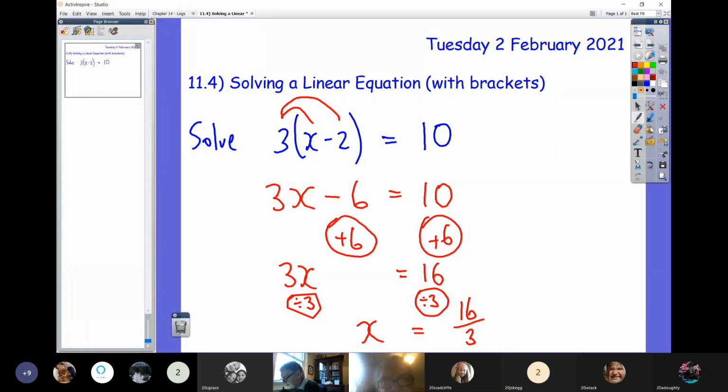So that's it, okay? I suspect you'll be fine with the claw bits, and you might be a bit rusty on solving a linear equation. That's fine, but we'll see how you get on.